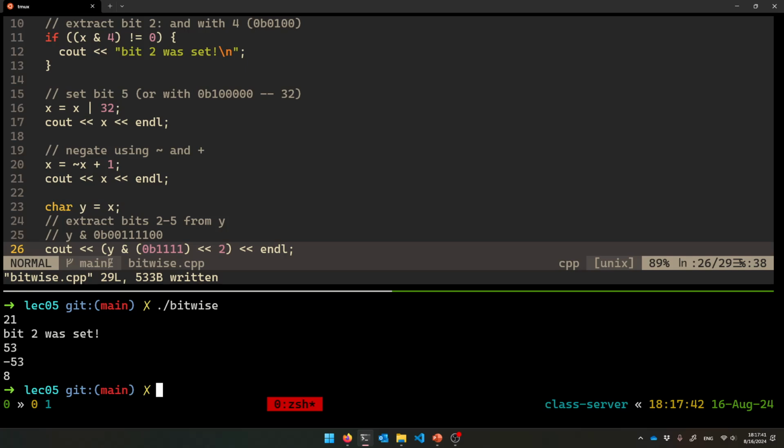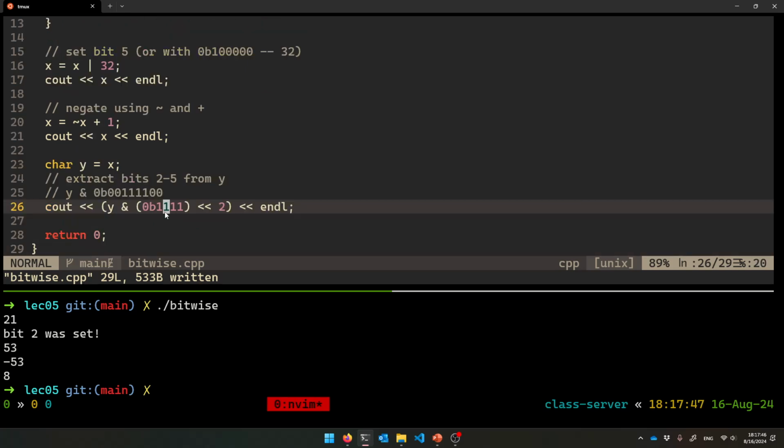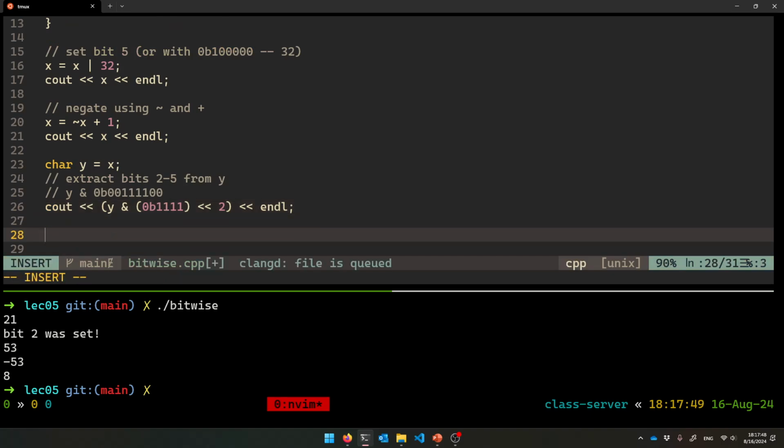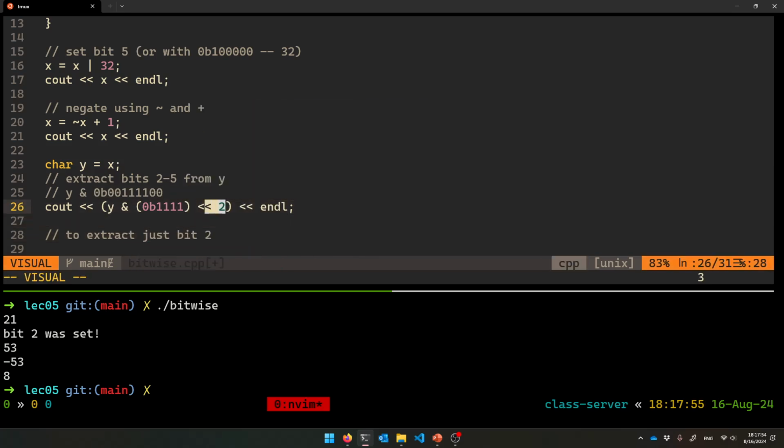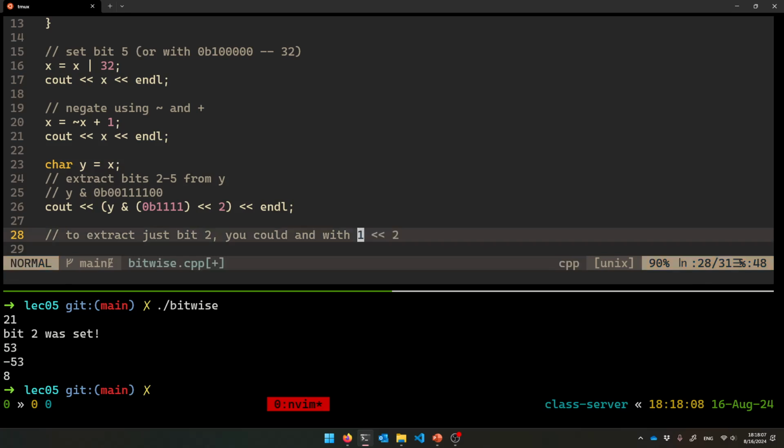Cool. And so apparently the number turned into 8. Okay, that's how that works. If you want to extract just a single bit, just bit 2, shifting is a great thing to think about because you don't even have to worry. You could start with 1, the number with bit 0 set, and shift it left by 2. That will give you a number with just bit 2 set. Isn't that cool? That's pretty useful. All right, so that's what I wanted to say there.